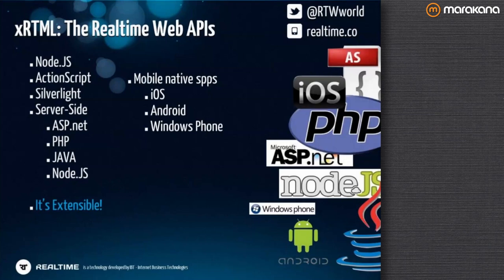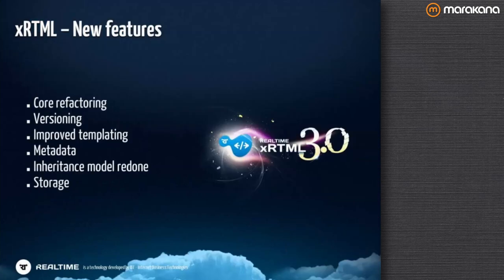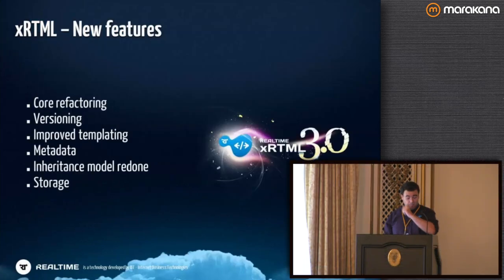We can actually start stepping out of what we are doing and start doing new things and start working with other teams, with other development teams out there, such as mobile development teams. For XRTML 3.0, I honestly don't think that a lot of you guys have used XRTML before, but anyway, we have done some core refactoring. We have actually reduced some time. We have actually increased performance of XRTML, and we were very fast before. We're even faster and more stable now.